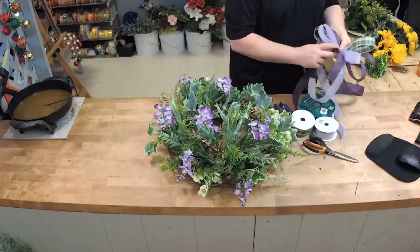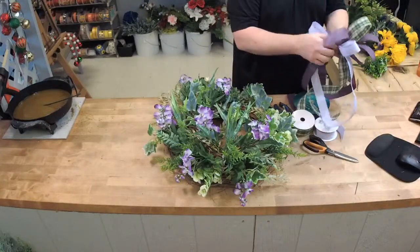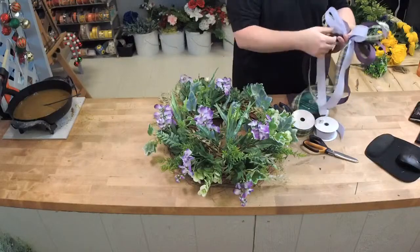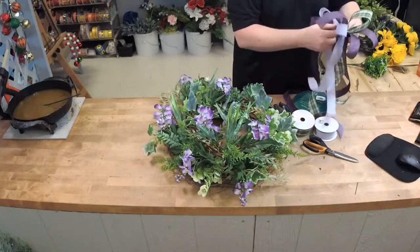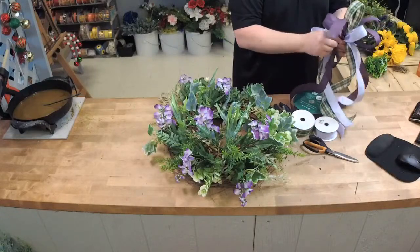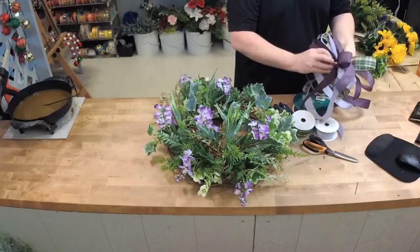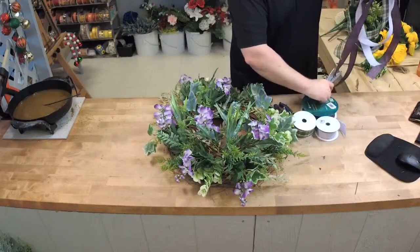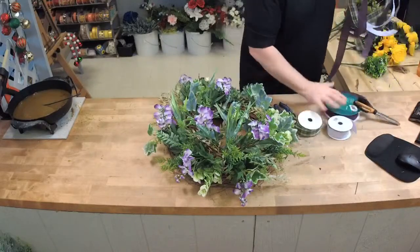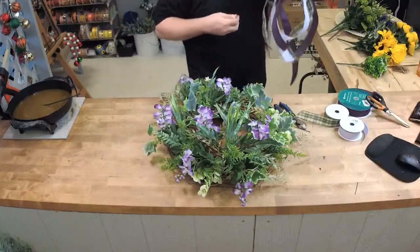And I'm going to come right back in with this purple right here on top. And I'm going to put 3 loops right here in the middle. Okay, so I'm going to zip tie it right into my wreath, guys. I'm going to zip tie it right in.